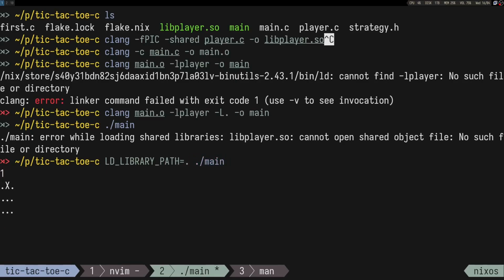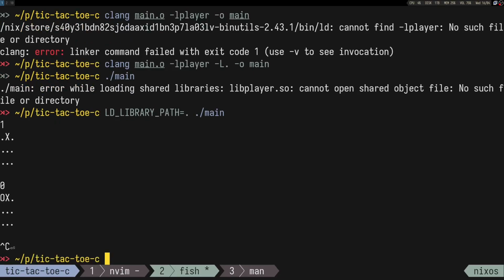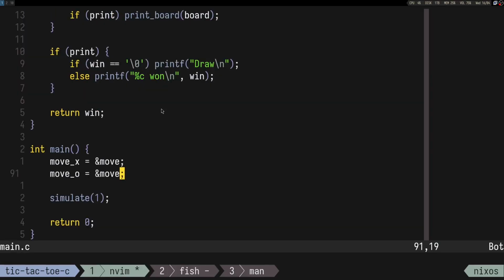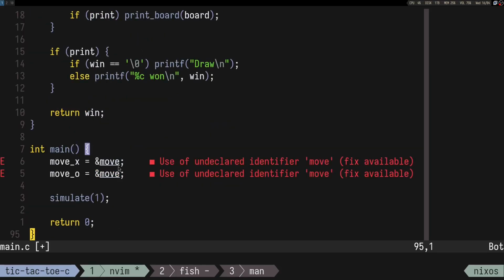And now it's actually player versus player, but yeah, so it's the same thing as we had before, but we split it into two files, right? So we still don't load these things at runtime as I would like, because that would be cooler, to be able to load this thing at runtime and have different strategies. Right now we have the same strategy, so we can just remove strategy.h. We don't need that.